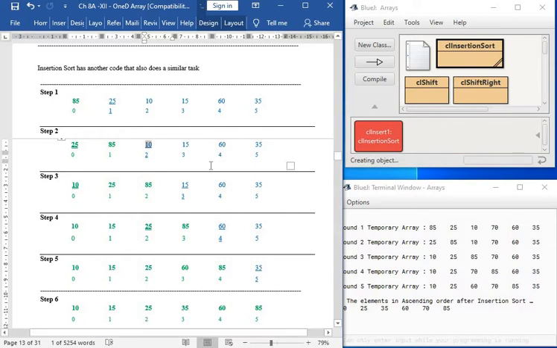Next we look at 15. Look at 15 and see where is supposed to be the place for 15. So we start from the beginning. The first element, it is okay, 15 is larger than this. Then the next element was 25. 25 is not okay because 15 is supposed to be where 25 is. Therefore, what is done is 15 is copied into TMP.